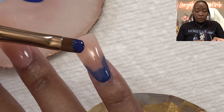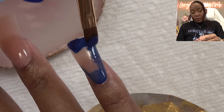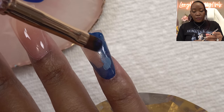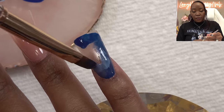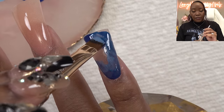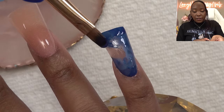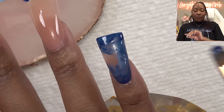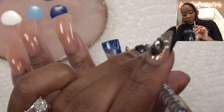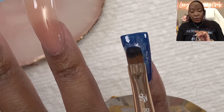So yeah, we're just going to do something like that. I've got to leave a spot for the little hole in the jeans. Something like that. And then on the same brush, I'm just going to mix it. Okay, it's kind of giving a denim-esque look. Oh yeah, see, these two colors go really well together. Okay, I'm going to go back in and get the spots that I missed. I love this. There's not a right or wrong way to do it. It all looks good. I just want to make sure to keep the edges a little dark, that dark denim color. And then I'm going to go back in with a little bit of that lighter blue.